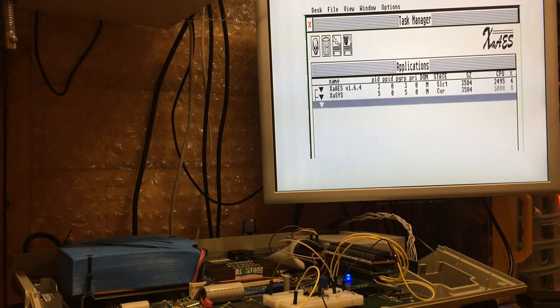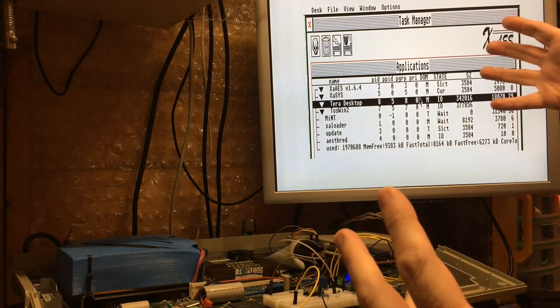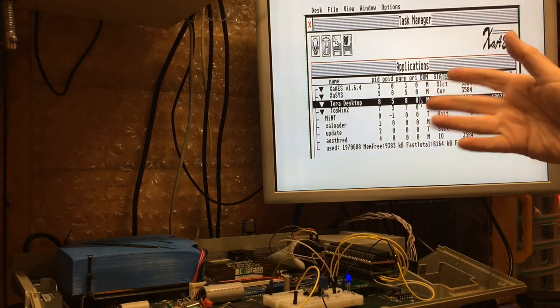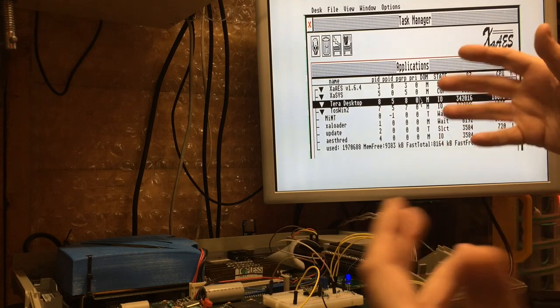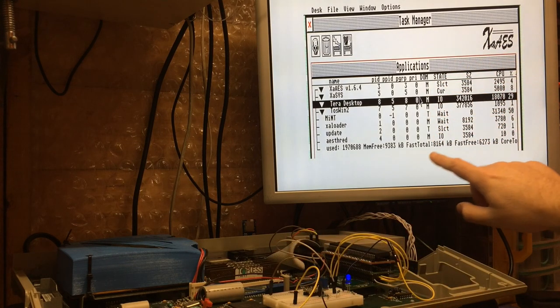And if we look at the task manager, here we go. I'm not a big fan of XaAES in medium resolution. The proportions are just all wrong. Look, nothing fits on the screen. I tend to use this in high res. XaAES 4.1 obviously works fine, but not with Mint 1.19. It's a bug. It's known. It's on their system, and no one's really paid it much heed.